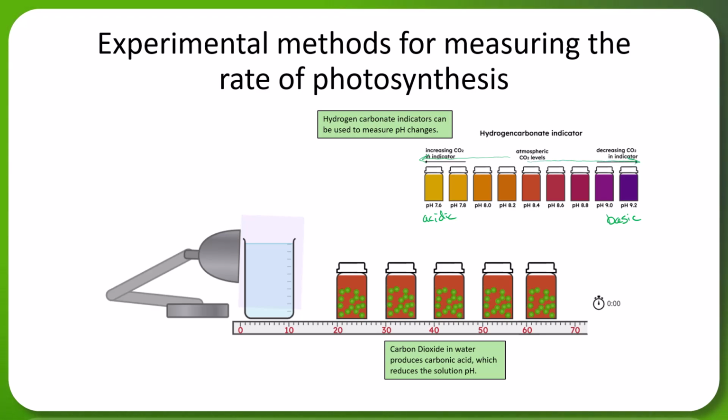And so when we shine a light onto our samples, these would be algae beads, which would be beads that are locked in sodium alginate. We put them into a solution containing these indicators, and as we shine light on it, whether it's colored light, or we change light intensity, or we change temperature, or we change the carbon dioxide concentration inside, you will actually start to see, based on the rate of photosynthesis, a color change.